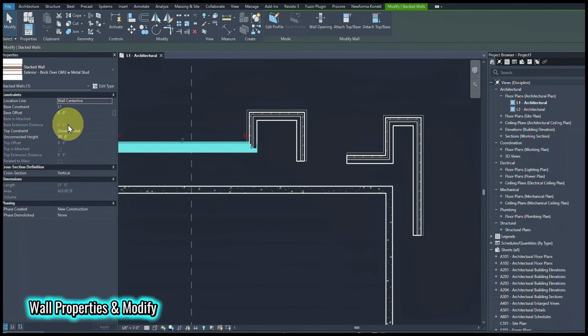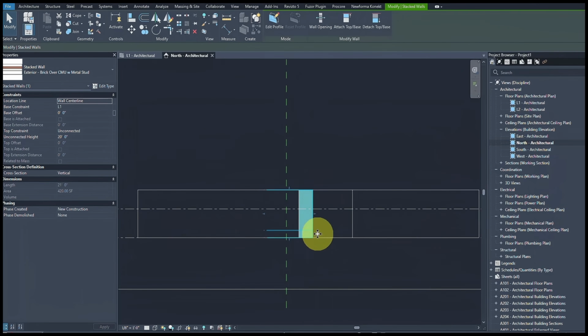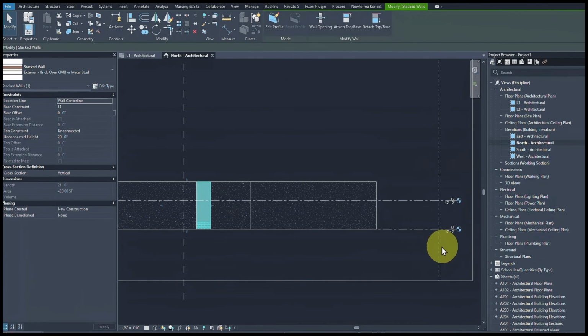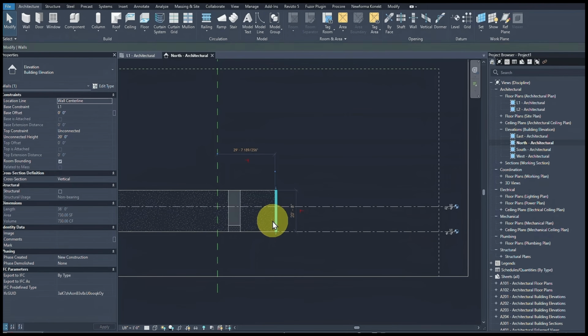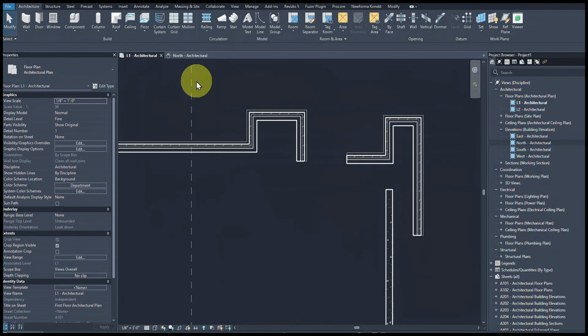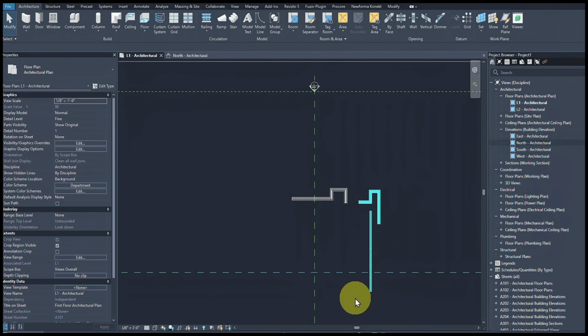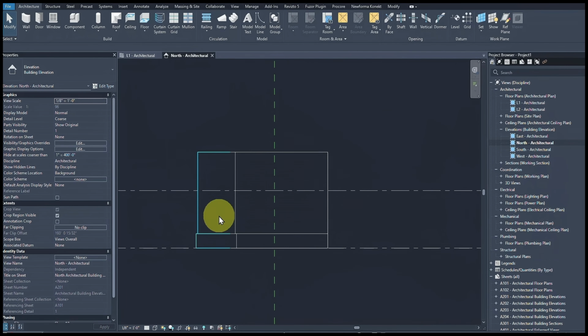So I want to select this wall. It has some properties that I want to talk to you about. To better understand, let me go to any of the elevations. It doesn't matter. Let me go to north. Let me just go to the north elevation, and we have different walls. Let me delete these ones. Okay, these are all the walls that we have. I can just delete all of this. Let's go back here. Okay.